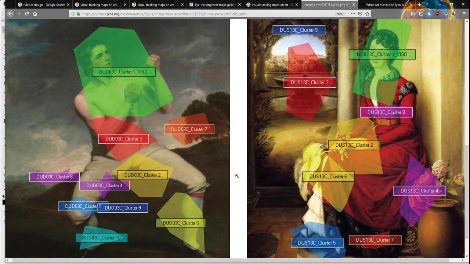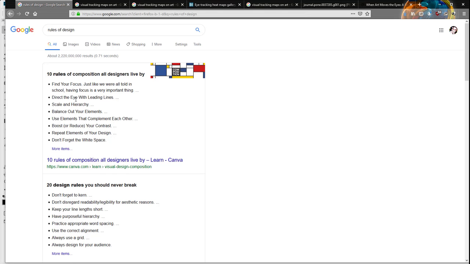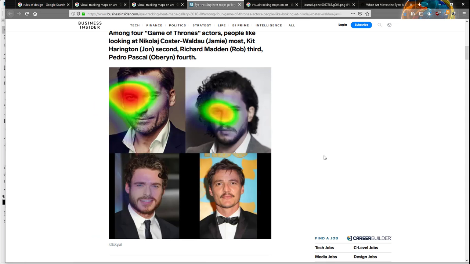However, looking at different types of images will result in different principles, different rules of what's going on, which starts to bring us back to the idea of baking different things using the same components, right? It all has flour in it if it's a cookie or cake or what have you. I mean, you could probably get away not using flour, maybe cauliflower or something if you're clever about it. But if you started with a pastry and then disassembled it down to the main components, you'd start to realize that the process you used to get to it is different every time, even though it has the initial pieces. So let's look at one more thing while I let you digest on that. Here are some heat maps on some actors.